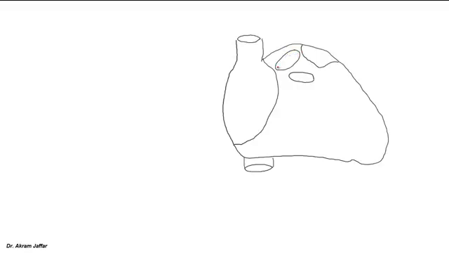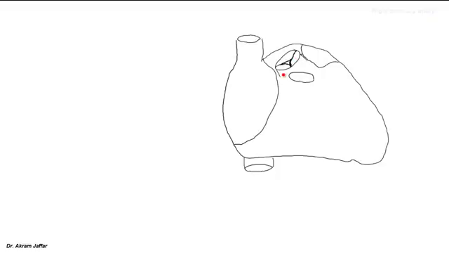The aortic valve is a semilunar valve. It has three cusps. One of these cusps is anterior, and there are two other posterior cusps. This is, of course, anatomically speaking. Behind each of these cusps is a sinus, and from two of these sinuses coronary arteries arise. There is an anterior sinus here and the two posterior sinuses. This is the right posterior and this is the left posterior, from which the left coronary artery arises.